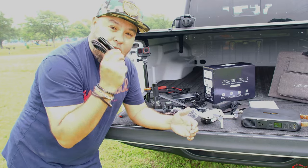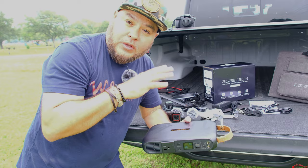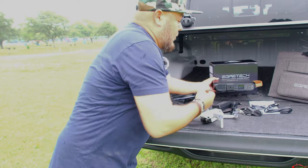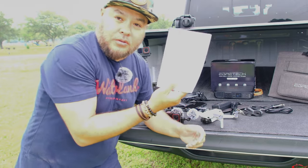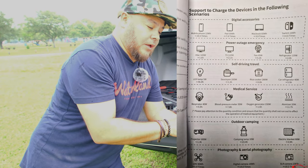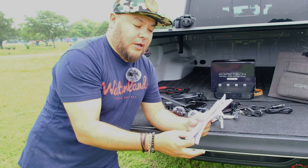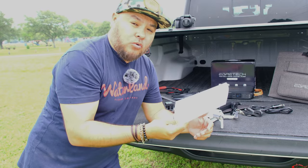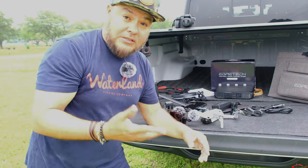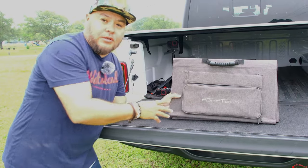This is a great device for anyone to use in the office or at your workstation. If you have power tools and need to charge their batteries, it can definitely do that. In the manual there's a diagram that shows how long it runs things like a fan, a cooking pot, a rice cooker, and a small refrigerator — it's a pretty real-world guide showing how long it takes to run or charge those devices and electronics.